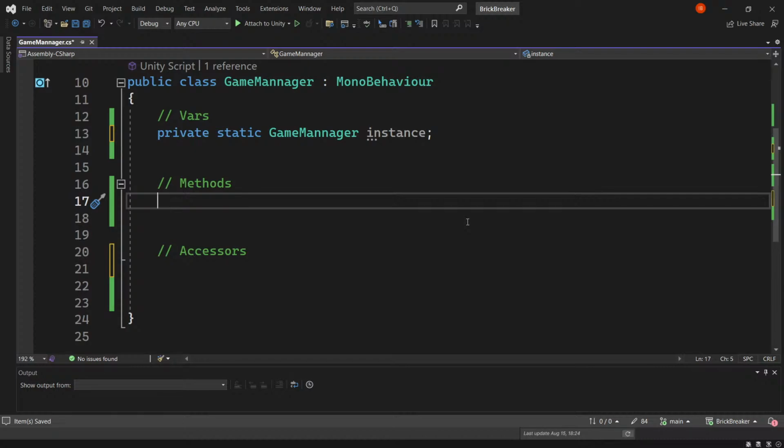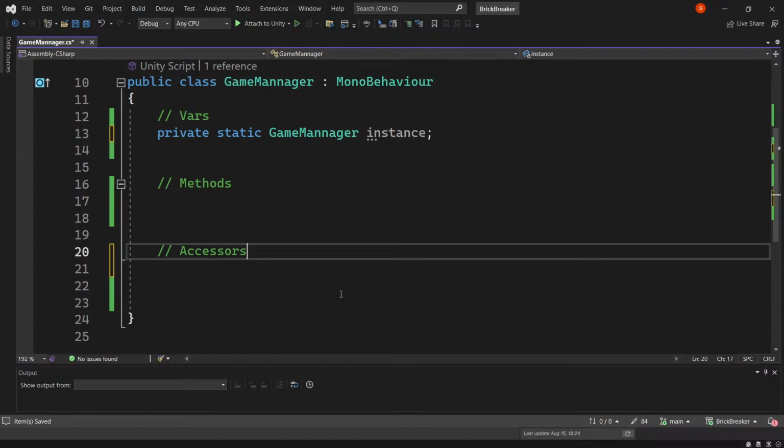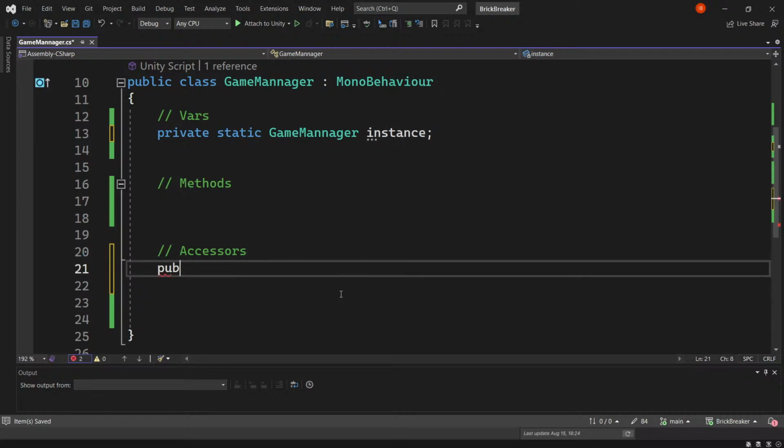Methods, we're not going to touch the methods just yet. So accessor, we're going to have a public static game manager.